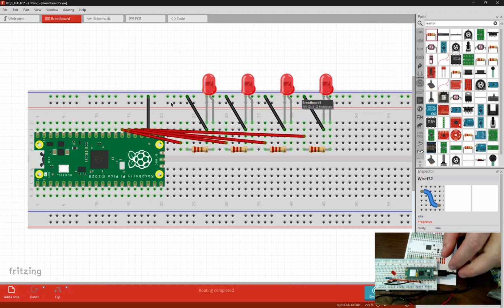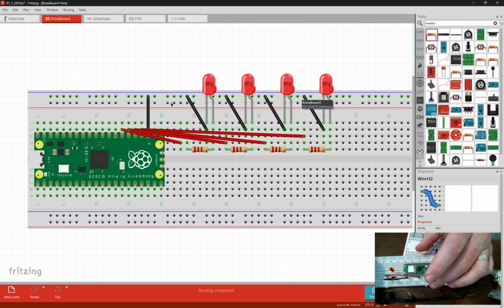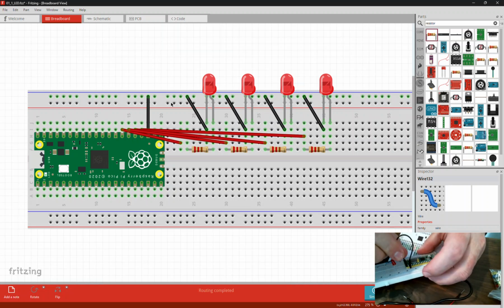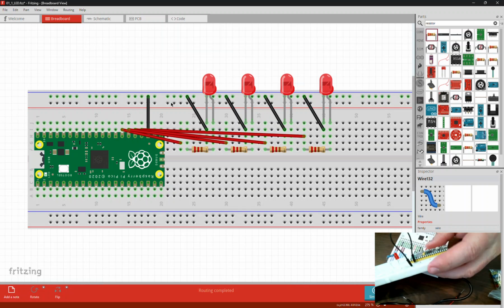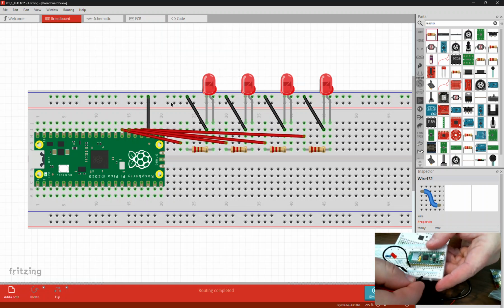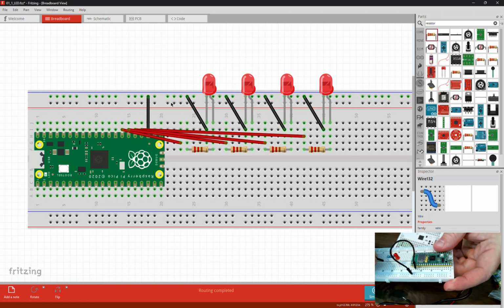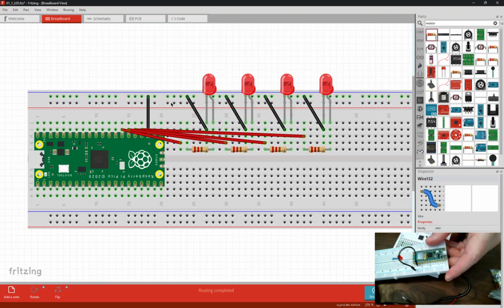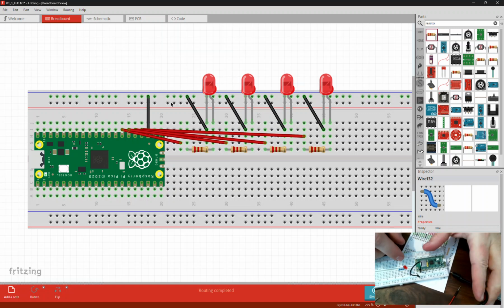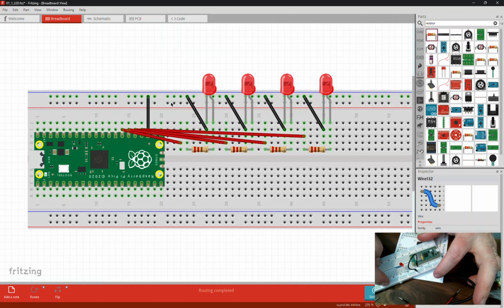So let's work on that. We'll disconnect that. First, I'm going to take this black wire here and move it so that it goes to the negative ground line. These two breadboard lines run all the way in a row, whereas all of these other ones run in a column. So this will make it a little bit easier to connect the other LEDs to ground, because I'll just have to plug them into that negative line there.